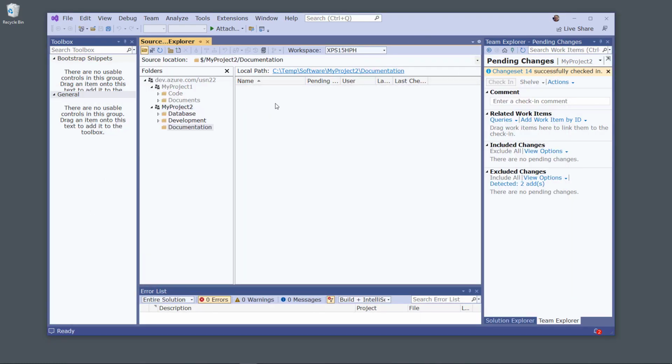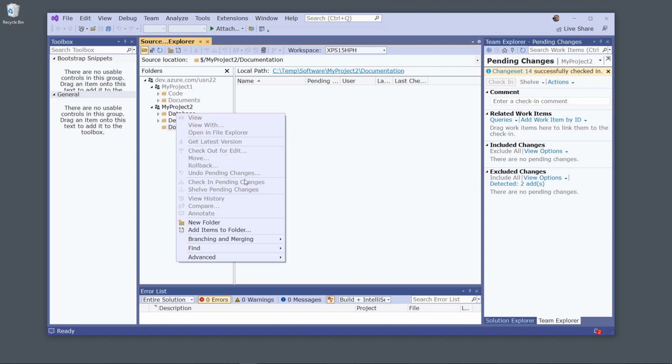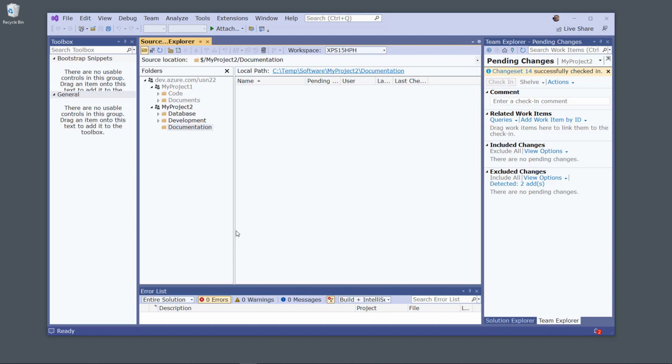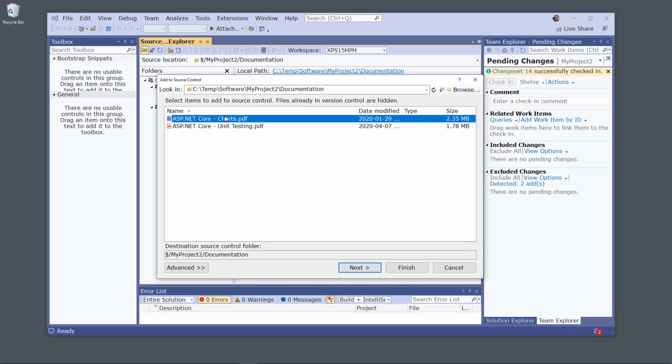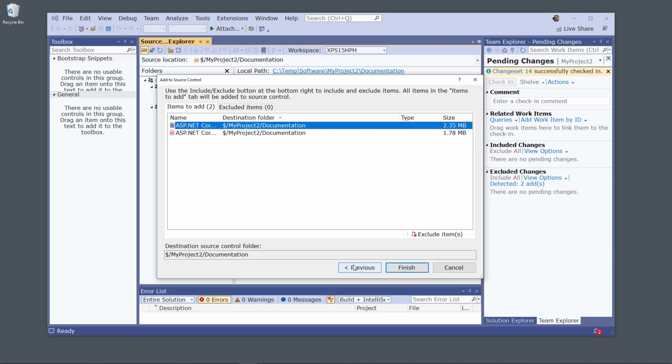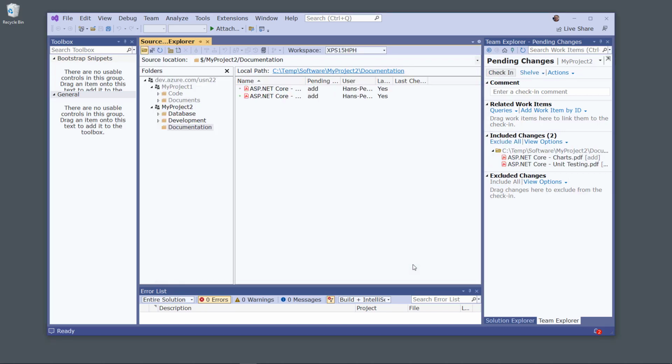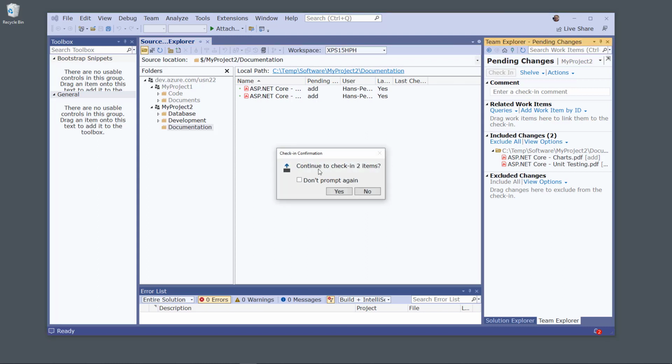So then I just double click on the documentation folder, right click, add items to folder, then I select those 2 which I put into the same folder, click next and finish. And the same here, check in. Do you want to continue checking these 2 items, which is these 2 files?